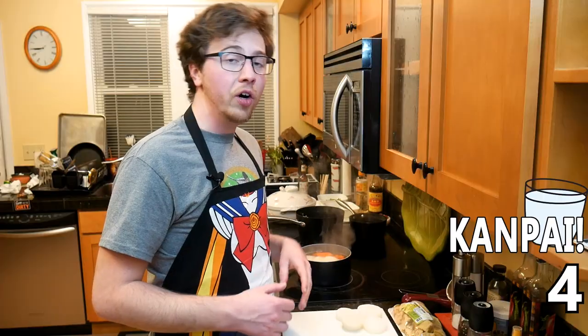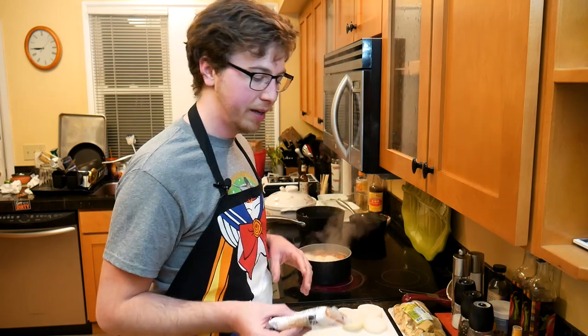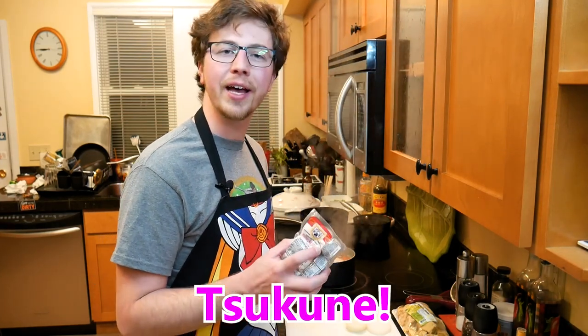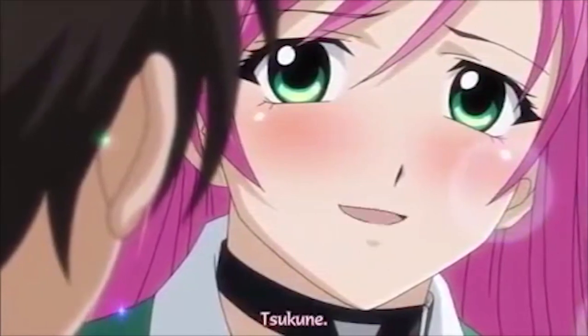Kanpai. Oden is not just some veggies though, so we've got plenty of other stuff we're gonna throw in here. We have a more traditional fish cake or chikuwa. Not my favorite, but it sometimes tastes a little good in there. We also have some chicken meatballs, or what do you call these? Tsukune.